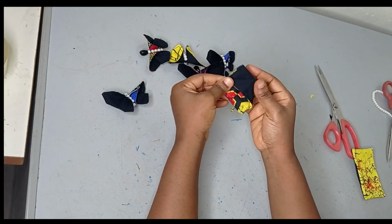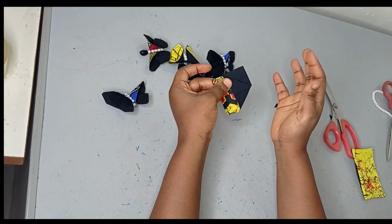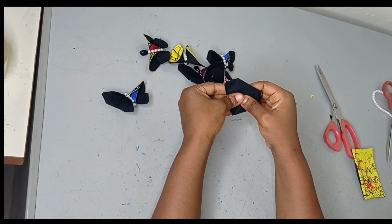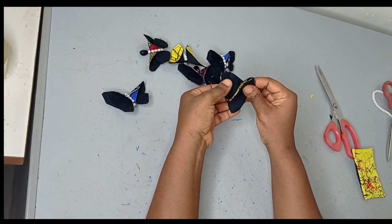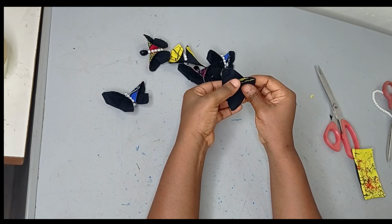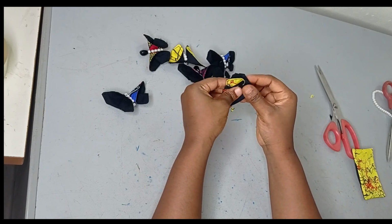Okay, so you have like a triangle on this upper part, then you have your printed fabric showing on this side. So after pressing this side open like that, I'm going to go over to the other side. So what I did on this side, this four corner here, is what I want to repeat on this side also. So I'm just going to lift this up again now, and then I'm going to press this also, so that it can form this butterfly for me.